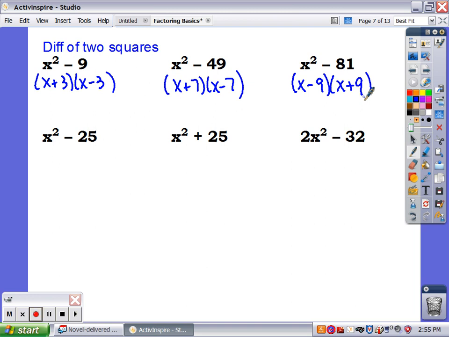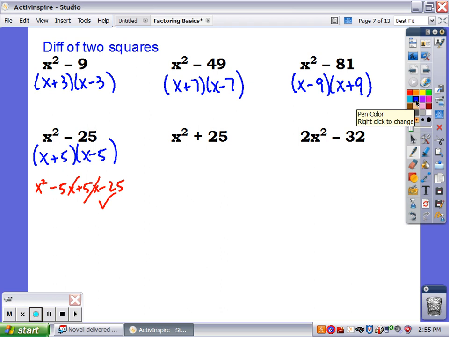If I had x squared minus 25, I'd have x plus 5, x minus 5. Now, wait a minute, where's that middle term going, you might ask? Okay, think about what happens if you were to multiply everything out. The middle term goes away because those terms add up to 0. So it does in fact check. The red is just checking.